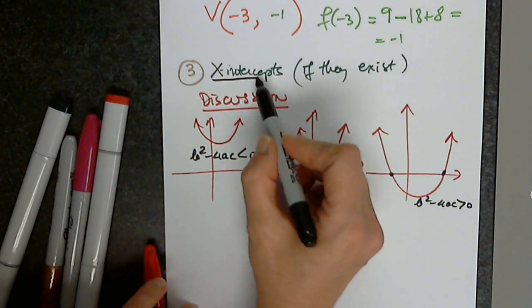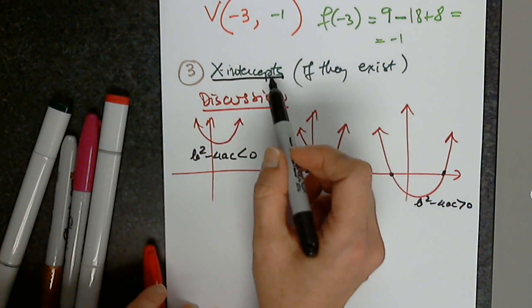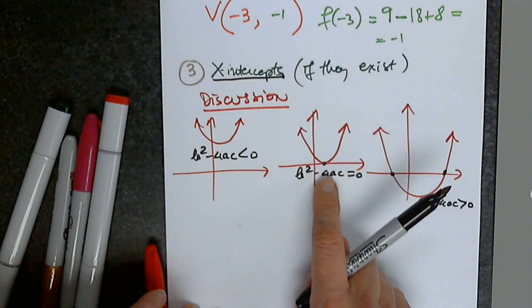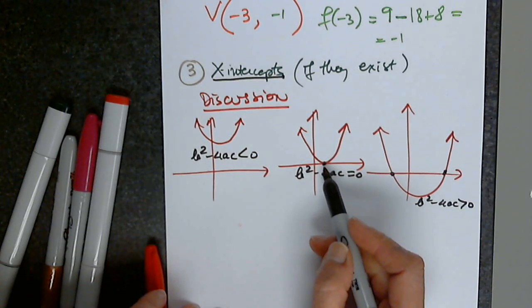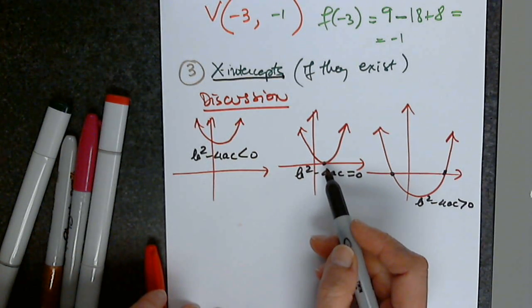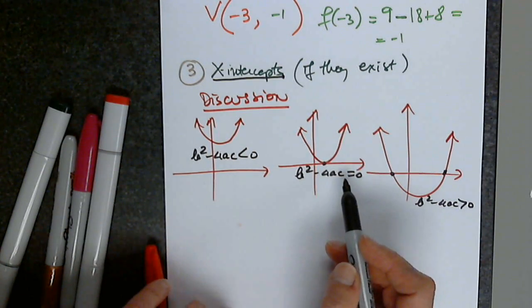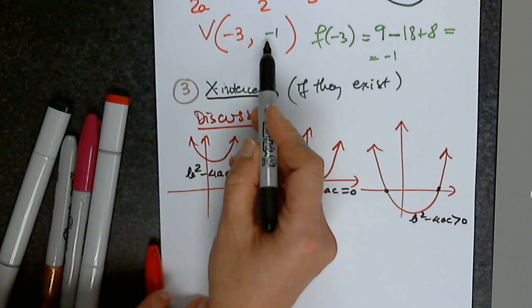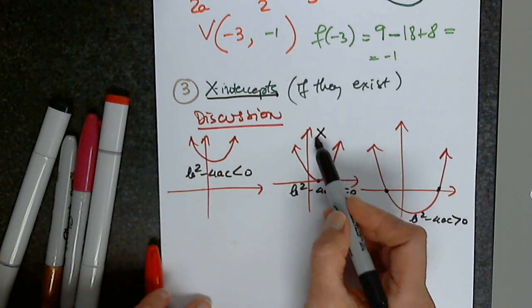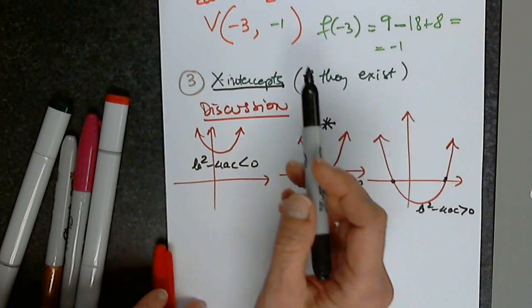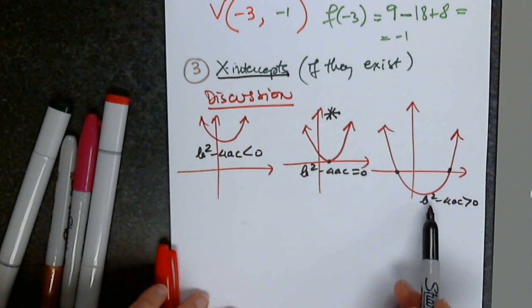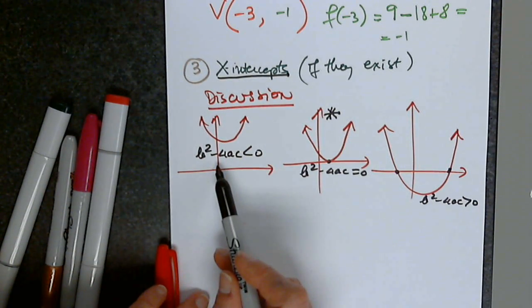So I don't want to waste my time. If the x-intercepts don't exist, like here, I don't want to waste my time. In this situation, the y-coordinate of the vertex must be what? It's on the x-axis. Exactly. Do I have that situation? No. So the y-coordinate is not 0, so it's definitely not this one. Could it be this? Or could it be this?